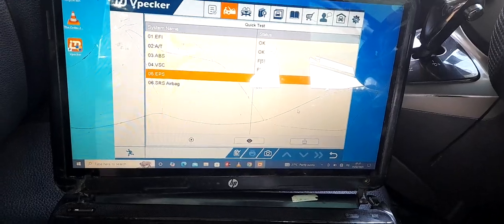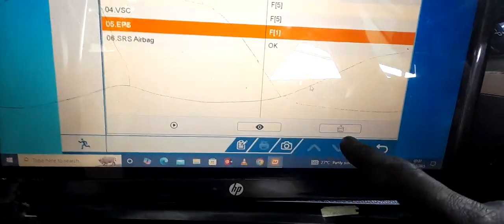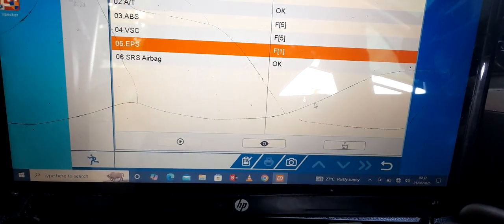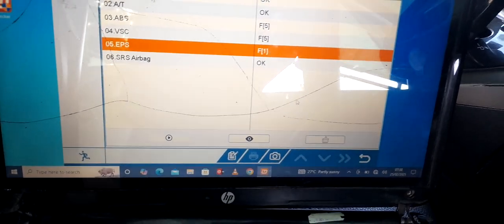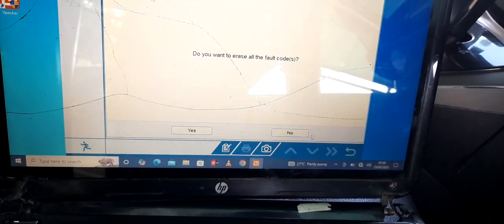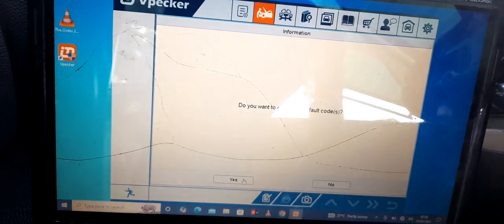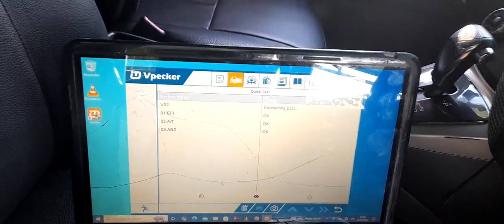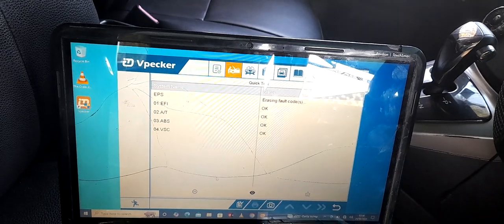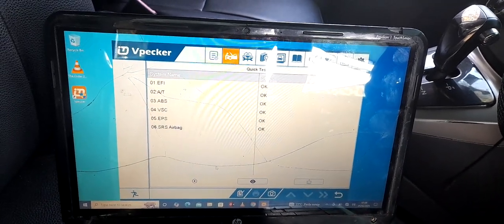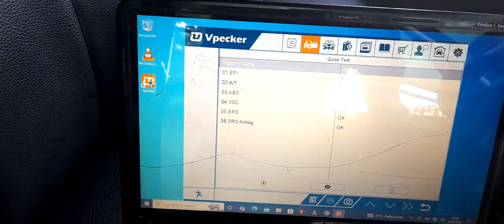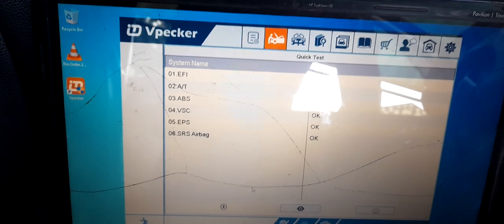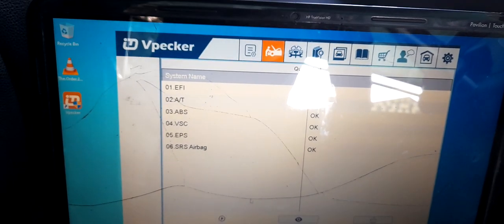Right, now erasing using the Vpecker software, we are going to erase from here. I think you have seen this icon in maybe one of your Tecno phones, or this Infinix, these small phones I mean. It has this kifagio. Do you want to erase fault codes? Yes, of course. Alright, now of course we have erased everything and everything is okay from top to bottom. But now that is not the end of it, because this problem can recur again and again.